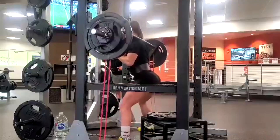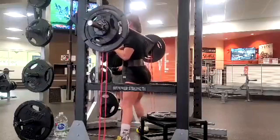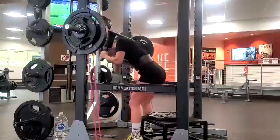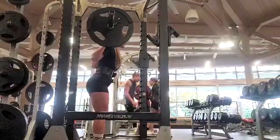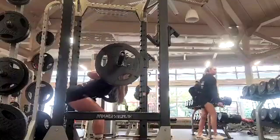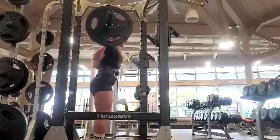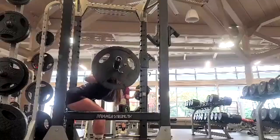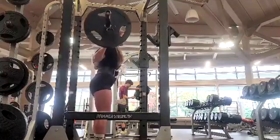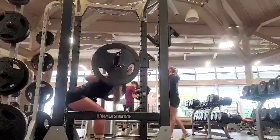We got a PR also on the box squat — I believe a 10 pound PR with this bar and these bands. We're getting close to a milestone squat. Her squats are kind of her weak link right now out of her big three, but we're working on it. You guys will notice on some of the footage that her thighs are thickening up. We've got to add muscle to them — she needs adductor and quad to get that squat up where we want it.